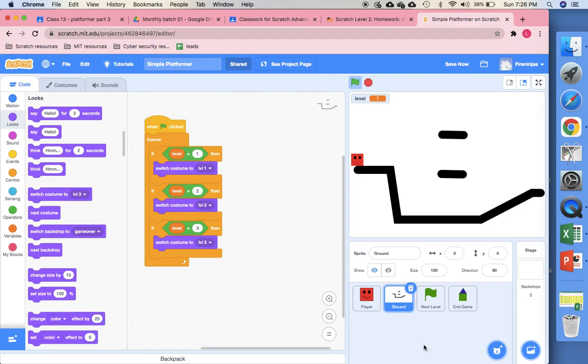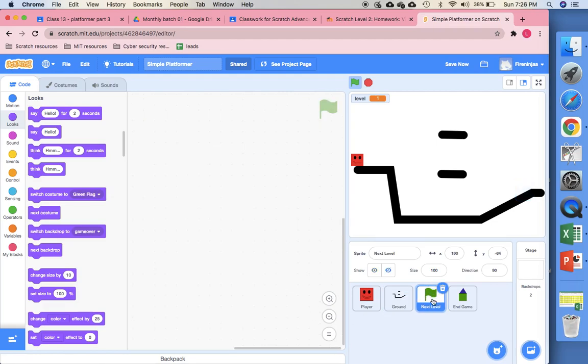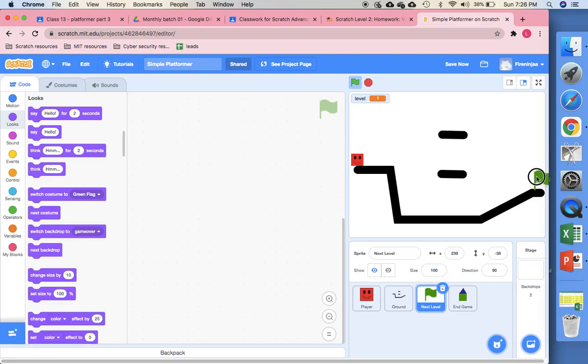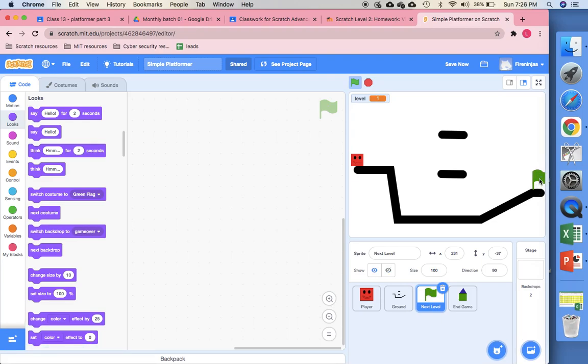Now when do we go to the next level? That's what we need to tell. For that we need to touch this green flag for it to go to the next level. So let me click on this green flag and first show it. Now you see it's at a place which is below. I want it here at the end, not here. So after I come here and it is on this ground level 1, move the green flag and place it exactly at the place that you want. See here, this is where I want my green flag, the ending position. Only half the flag is visible, which is okay, but at least if I touch this, I want to end the level. So place it where you like.